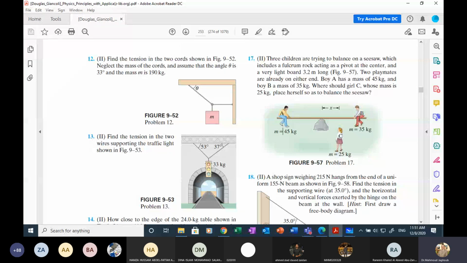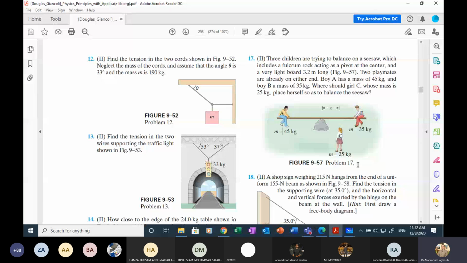Now tell me, should she sit on the left-hand side or on the right-hand side? Right. The right-hand side, yes. Why? تصير التورك متساوي على الجهتين. طيب, why can't the torque be equal if she sits here? لأن الماس تبع but why? Note, this is the higher weight and this is a lower weight. We need an additional torque to help the lower weight. Okay? So she should sit on the side of the lighter child who has a lighter weight.